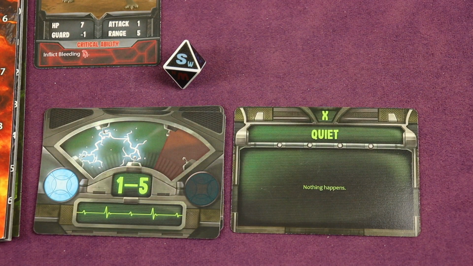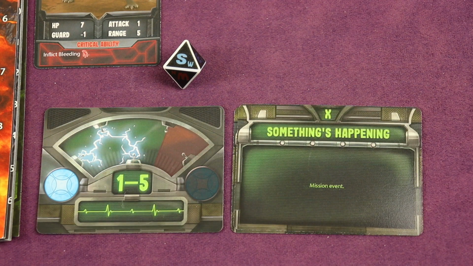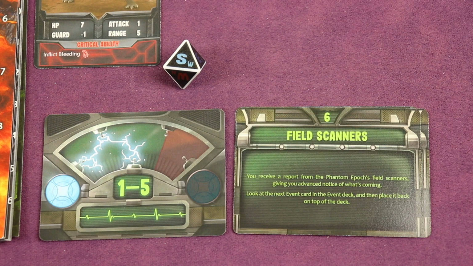Sometimes you might get lucky and there's nothing happening. Or maybe a mission event happens and you'll look at the specific scenario that's in the mission up top there, and it will tell you what to do. I don't want to spoil anything like that, but it will tell you what happens then. Or maybe there's field scanners that allow you to look at the next event card and see what it is and put it back on top so you know what's coming, things like that.